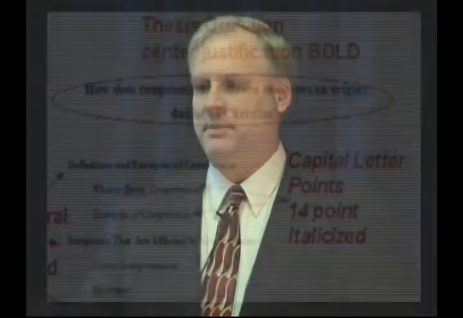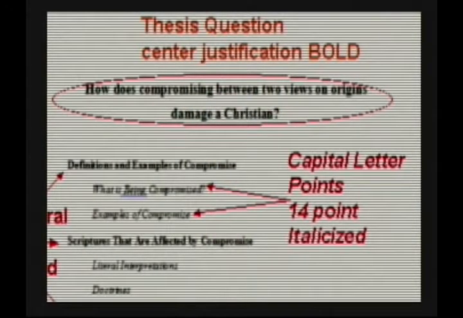Now you're going to transpose this structure into the paper. There's only one little alteration that's going to occur: one of these is going to be centered, that's your Roman numeral points, and the other one's going to be left justified, that's your capital letter points. But what happens is this thesis outline up front gives the reader, and of course the most important reader is me, a quick view of what your paper is supposed to be and a quick sense of how to go through the paper. The next thing that I do after I read this is I go through your paper and get a feel for the flow. I can speed read when I do that, and I can in about 30 seconds recognize whether your paper is on target or it went to the moon and nobody came back with it yet.